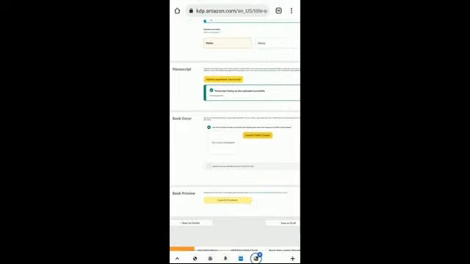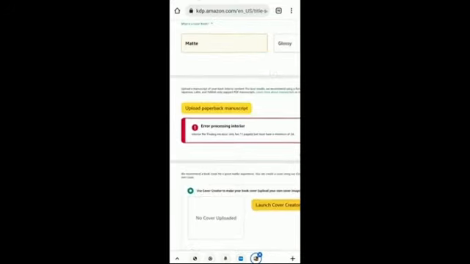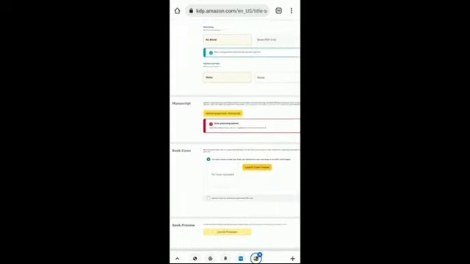So once you're done, this is the launch previewer here. Click on launch previewer. Then it will compare your paperback size. Okay, you can see that's appeared. The interior file only has 11 pages, but you must have a minimum of 24 pages. So you see, I can't upload a paperback. I'm just telling you the steps. But if you want to learn how to do it, at the end of the video, I'll show you how you can go about that.